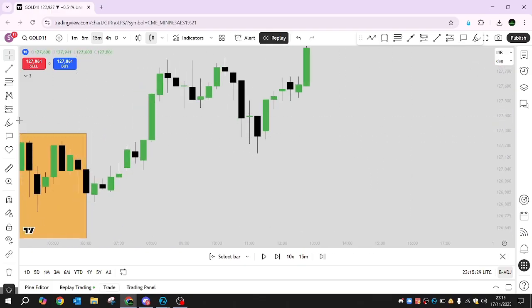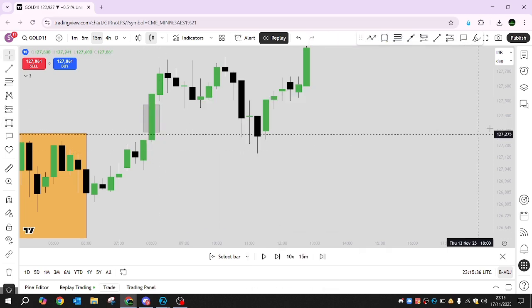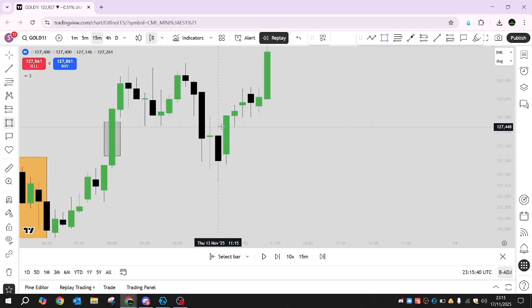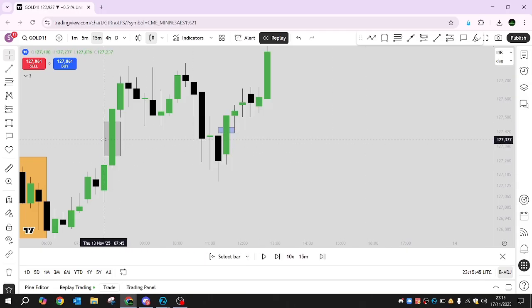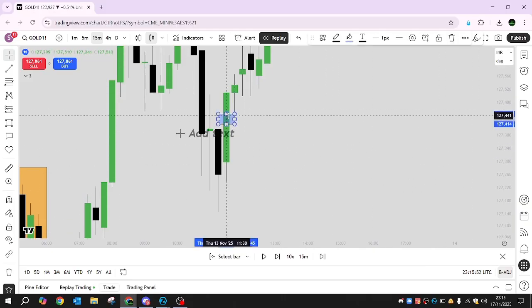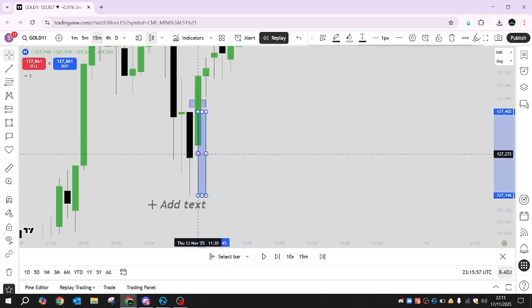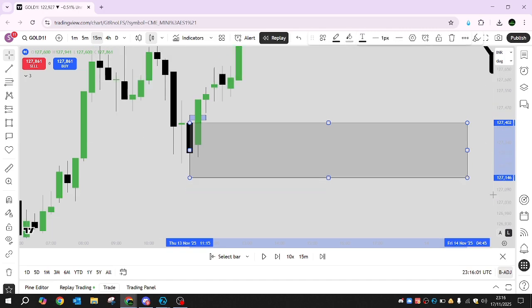Now there are a few which you could identify. One of them is here, but the problem is this fair value gap has already been mitigated, right? That's the first thing. So the second thing is I'm looking for an unmitigated fair value gap. There's a small one resting over here. That is my fair value gap, and I'm going to label it in blue. My favorite way to use fair value gaps, and I think it's the best way, when you're finding a key level, is to take the candle before the fair value gap, just like this. This is going to be my key level.